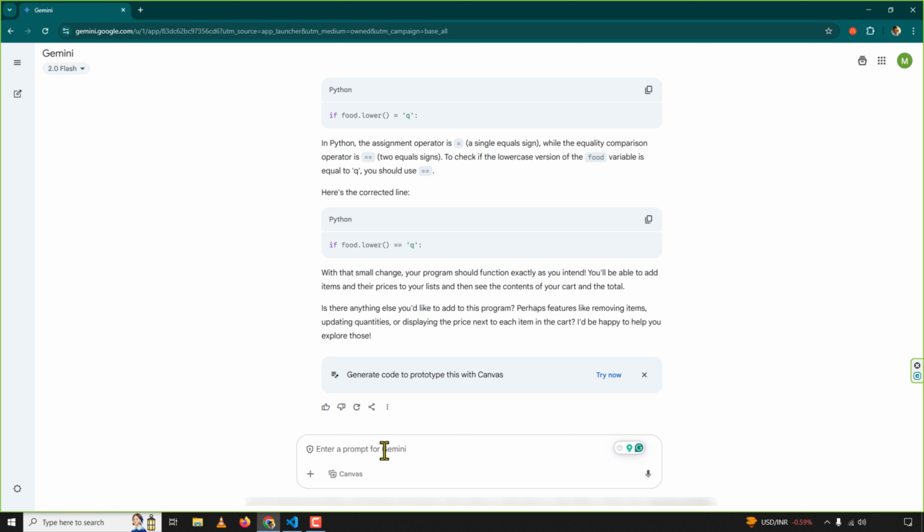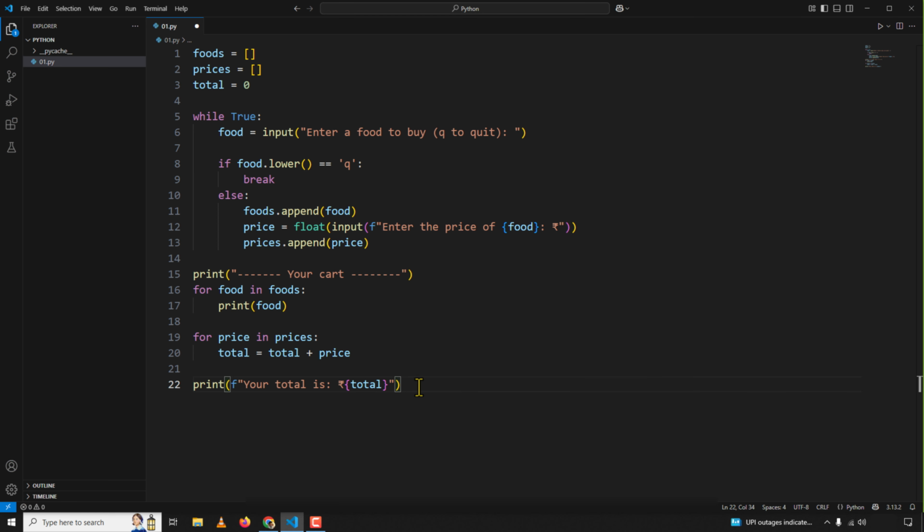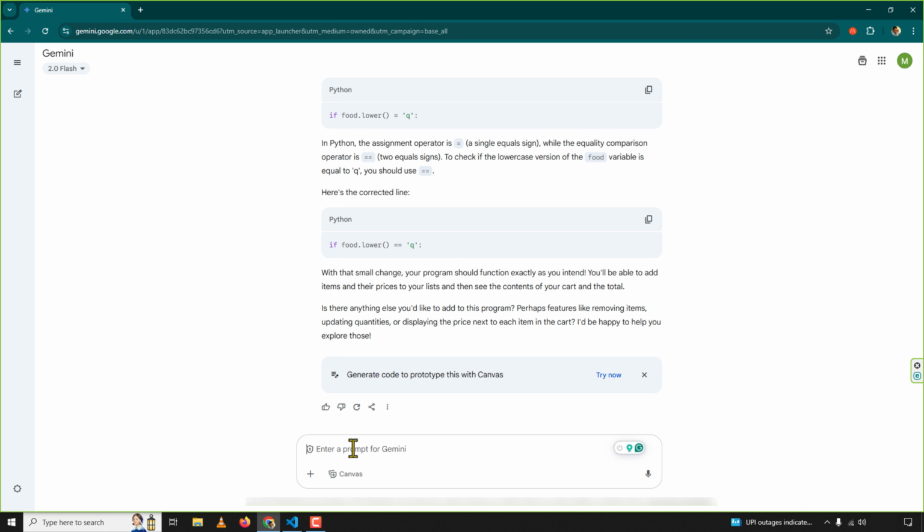Okay. Next, here this is a program for a shopping cart. Okay, and this is how I have written it. Now this may not be an optimal program. There may be a better way to write this program, and you can use the help of AI to see if there is one.